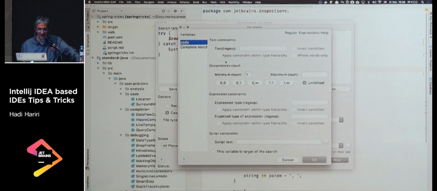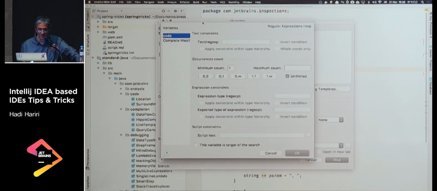So if I click on Edit Variables, what this gives me is the constraints of this variable. So I can say here, I want this to be code that could be from 1 to infinite or 0 to 1 lines of code. In my case, I want it to be 1 to infinite or unlimited.